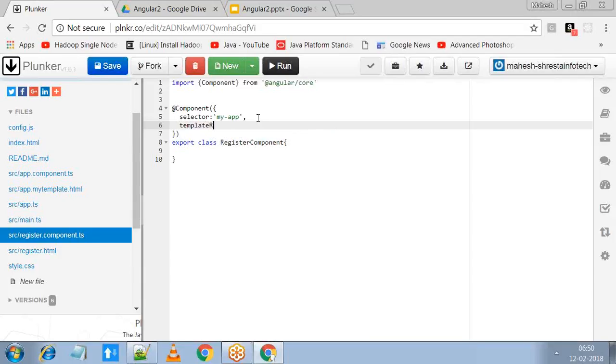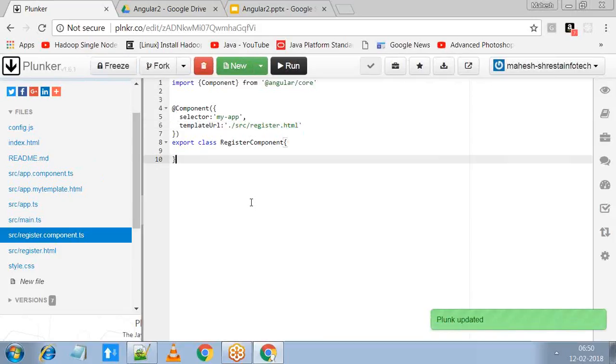Template URL. See, dot slash src slash register.html. This way, you associate the template to this RegisterComponent. So I'll save this code.